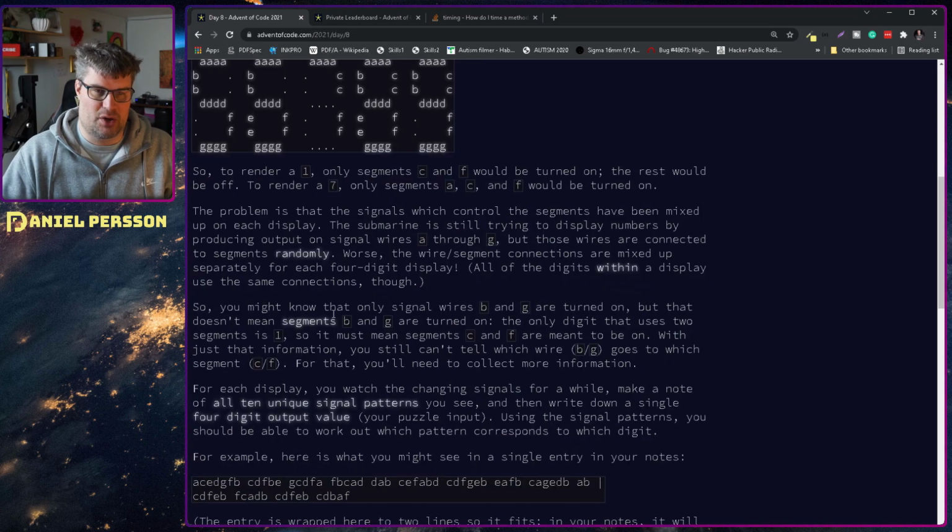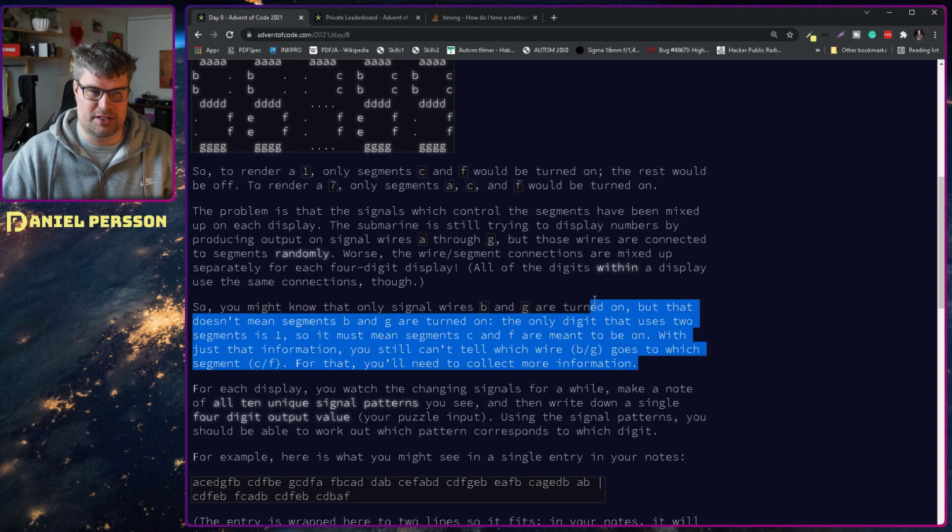So you might know that only signals B and G are turned on, but that doesn't mean that segments B and G are turned on. The only digit that uses 2 segments is 1, so it must mean that segments C and F are meant to be on.